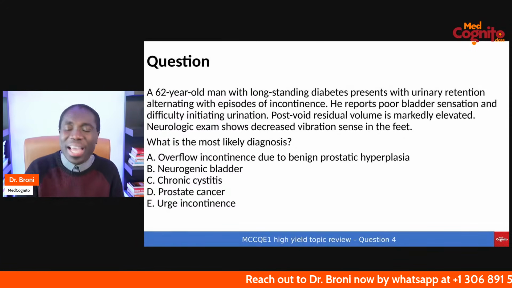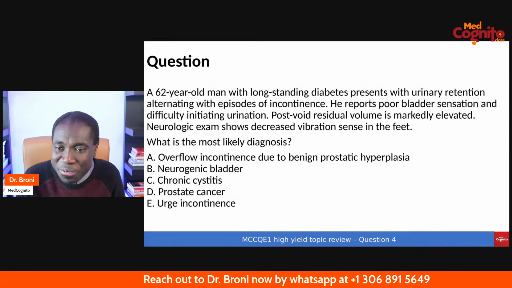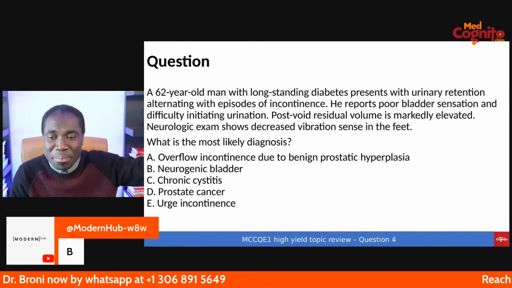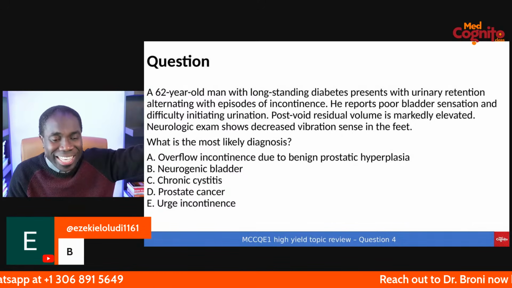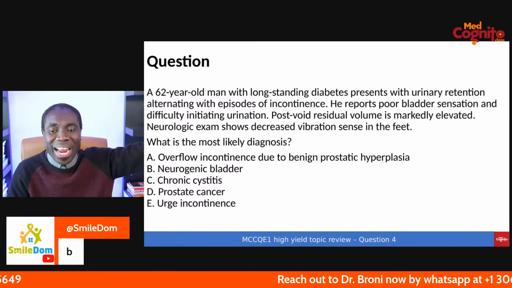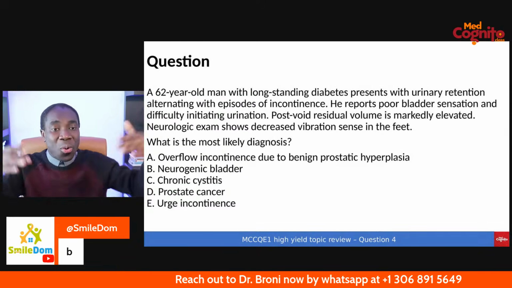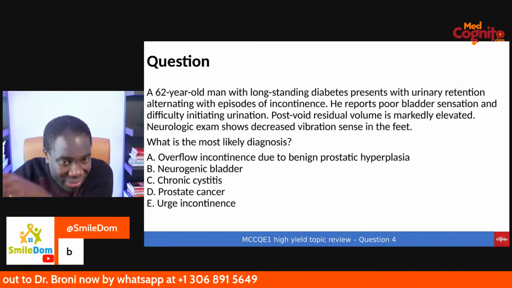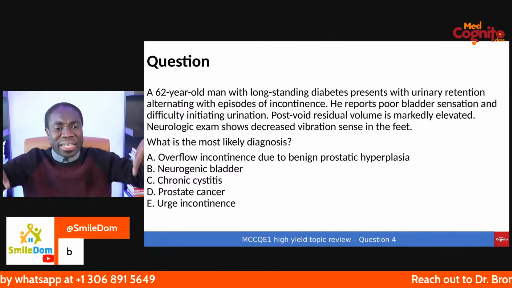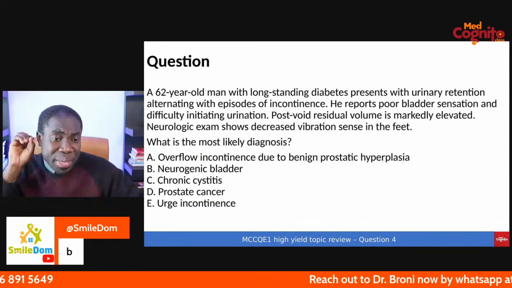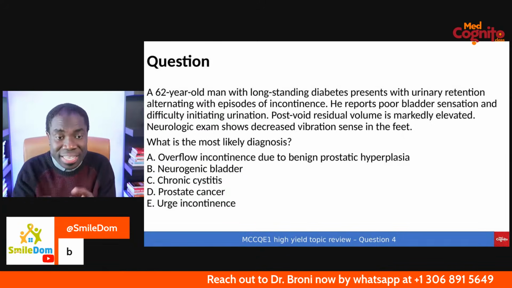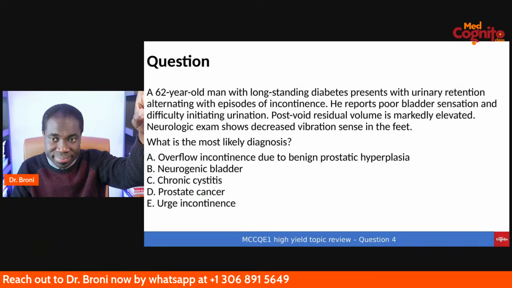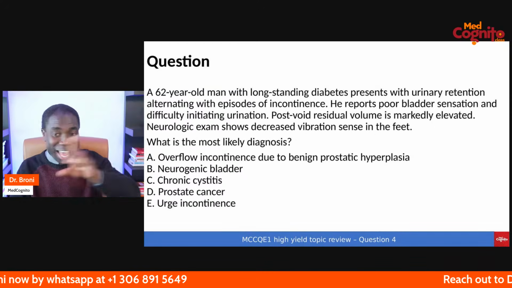Now you see the way a trained doctor for the QE1 is answering the questions. Everyone is going for B. That tells me that my work here is done. I've done my work and I'm so happy. Everyone is going for B. Why? Because the patient has diabetes. He's developed diabetic neuropathy, right? And that is why it is affecting the legs. In the feet, they will have pins and needles. And now it has become so bad that it affects his bladder. Doctors, we got this right. Everybody got it right.